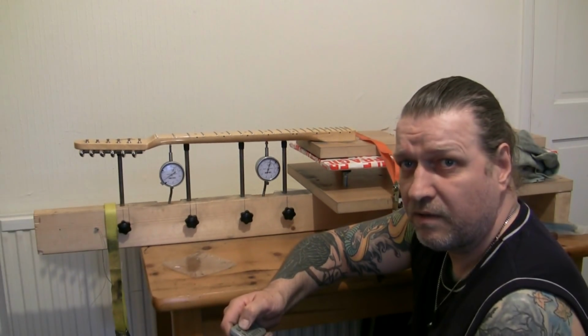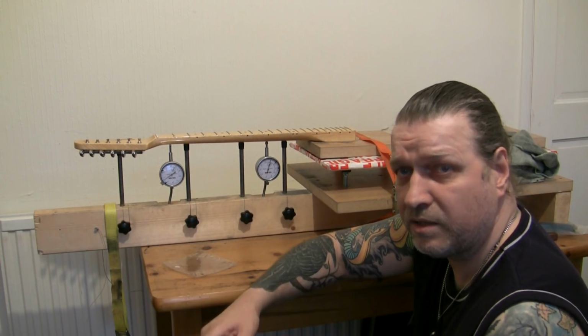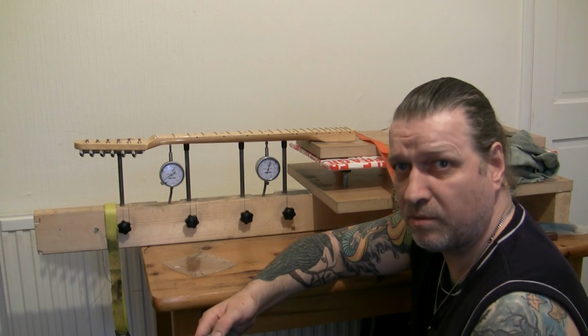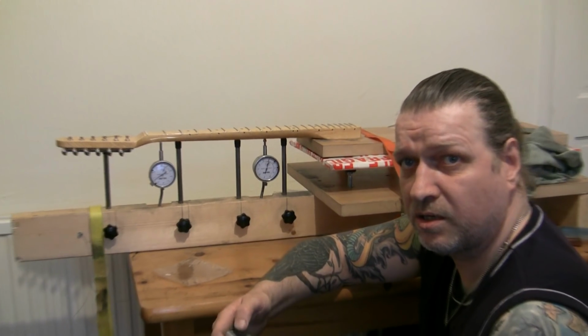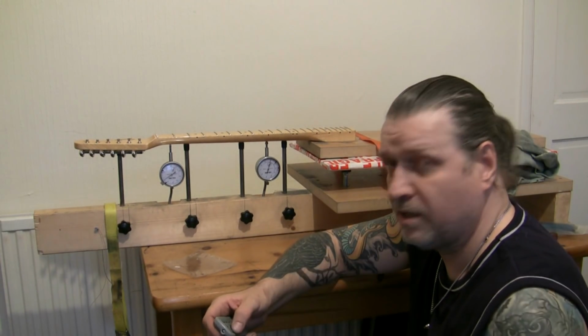So that's it. That's the work I was commissioned to do done. I've just got to finish the setup now and that's it. Bit to clean up, bit of a setup, job done. So I'll be back tomorrow when the guitar's finished. Or I'll be back later when the guitar's finished.